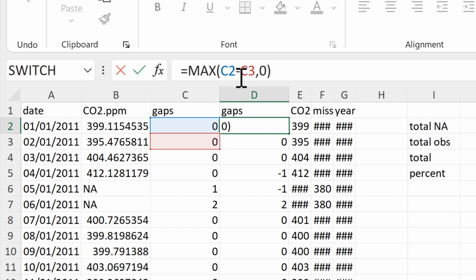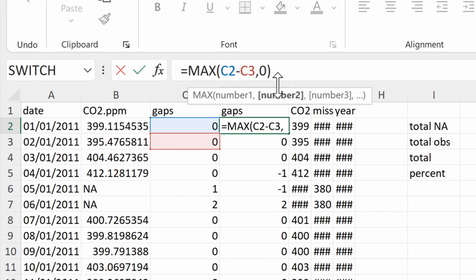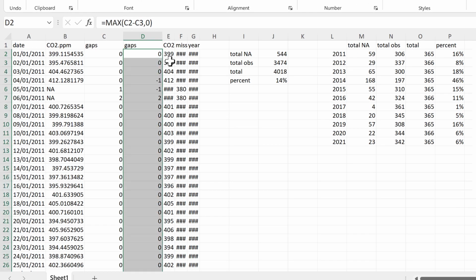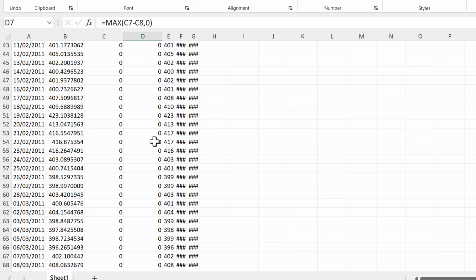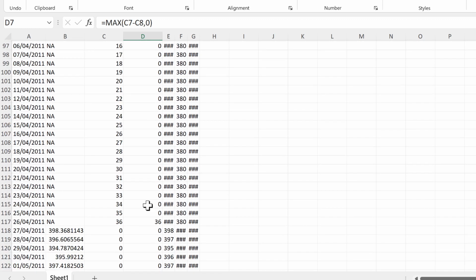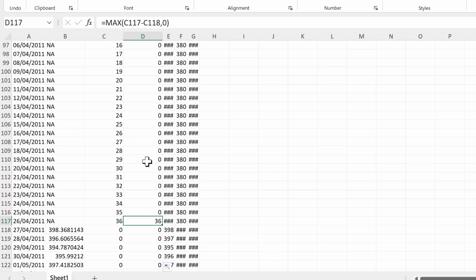So basically what this formula is doing is saying if it is a negative number, replace it with 0. And then I'll double click to send that down, and now you'll see that all of the negative numbers have disappeared and I only have the largest number at the bottom of each gap. And you'll also see that down here as well. I have 36 here and everything else has changed to 0.